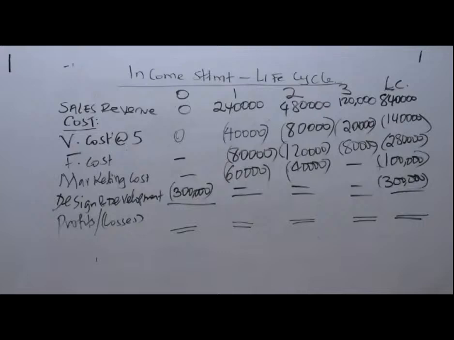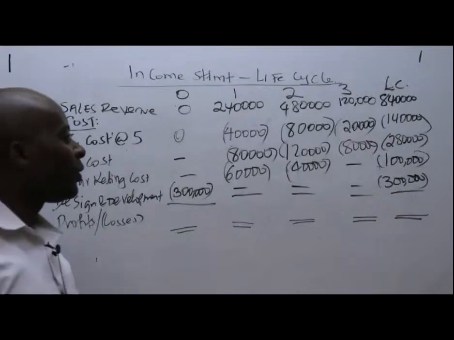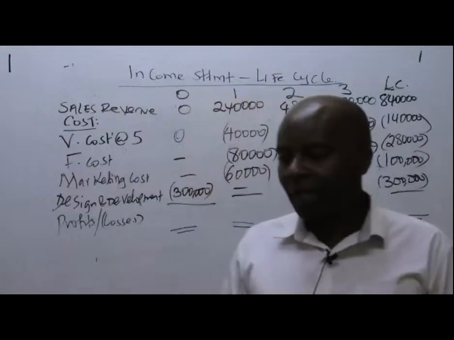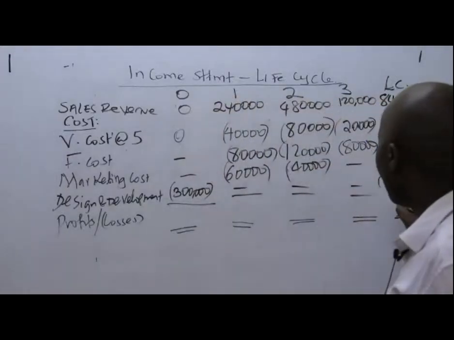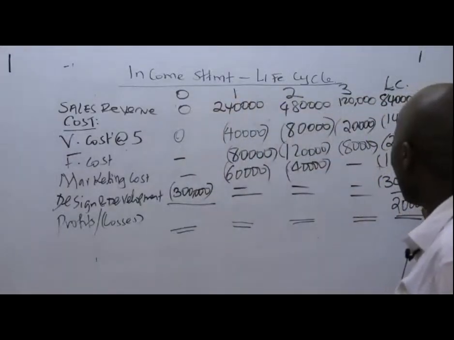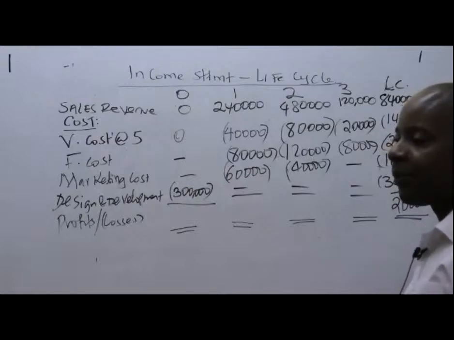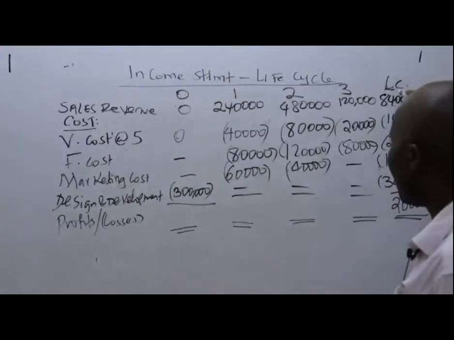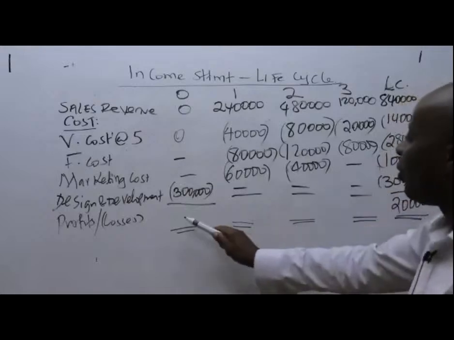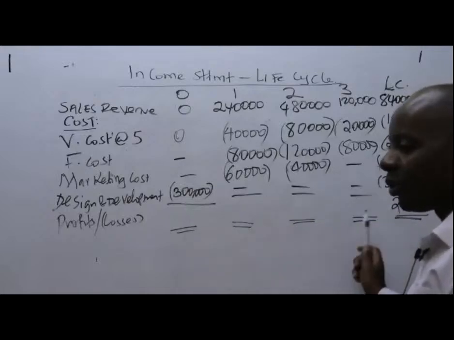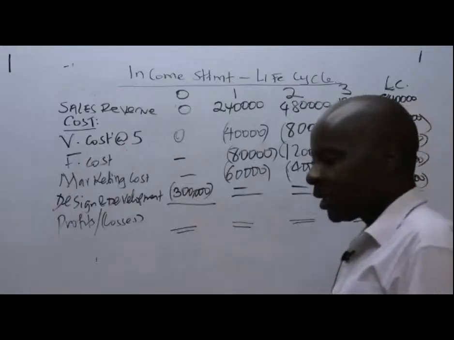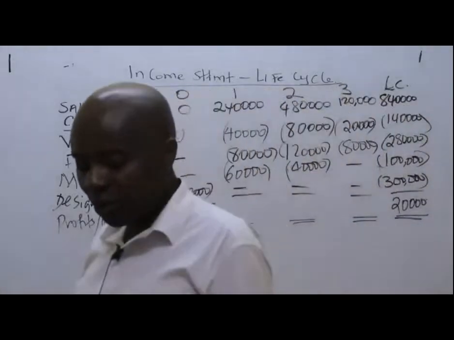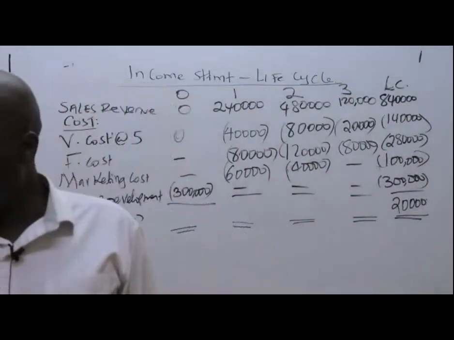Okay, so they have already given me the answers. At the end of the day, in the life cycle profit, they are telling me that the profit here should be 20,000, like that. We should agree in both ways. If you subtract those ones, or if you add these ones, at the end of the day, we should get 20,000 profit. The life cycle profit is 20,000.